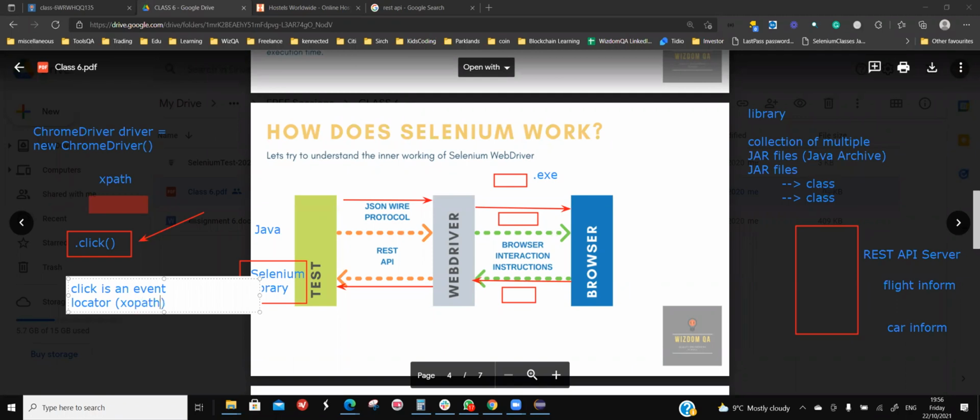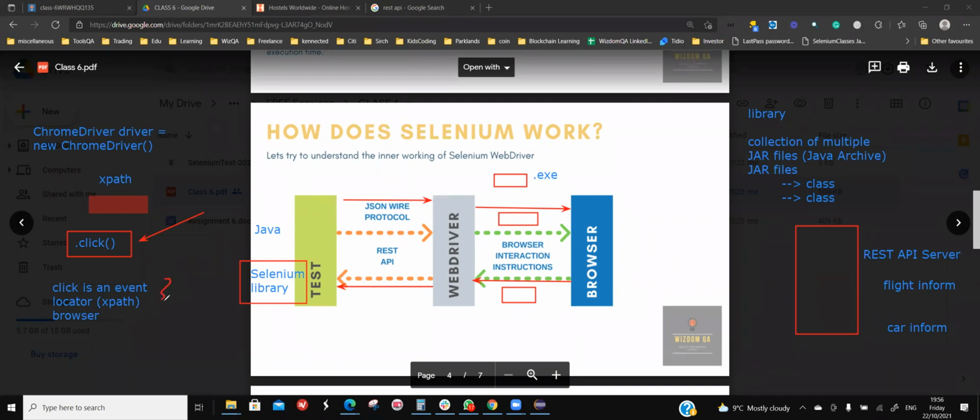And you also have to send the information like in which browser you are trying to perform this operation. So when you are firing the method called .click, these pieces of information are very important.